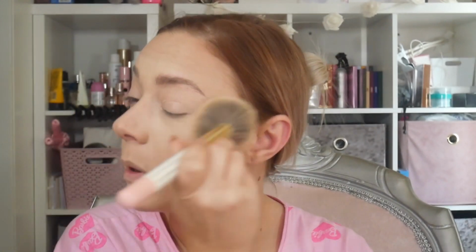I want to see how this stands up without a layer of setting spray in between each layer, because that's how I normally get my foundation. Most of it's alright, it's just my T-zone especially that is my worst bit for my oils breaking through, especially at the moment. I'm putting it down to stress and hormones. But we'll see how it does without a layer of setting spray in between.